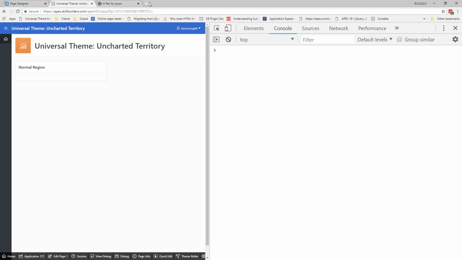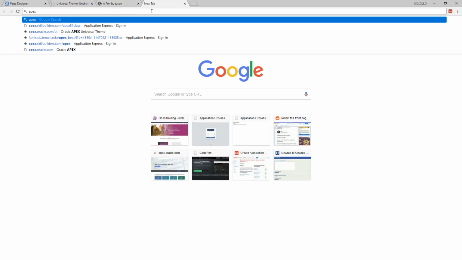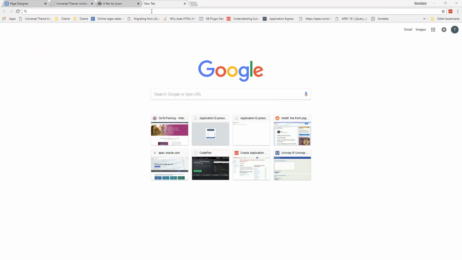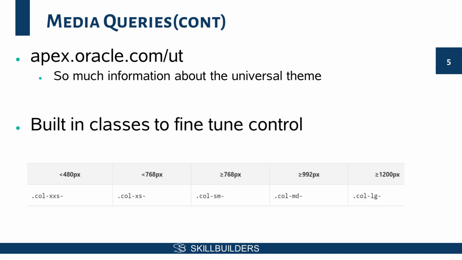Well, if we come over to our little application here, and actually, I think I have a slide here. If you go to apex.oracle.com/UT, this is a shortcut that the Apex team has provided to get to the Universal Theme.